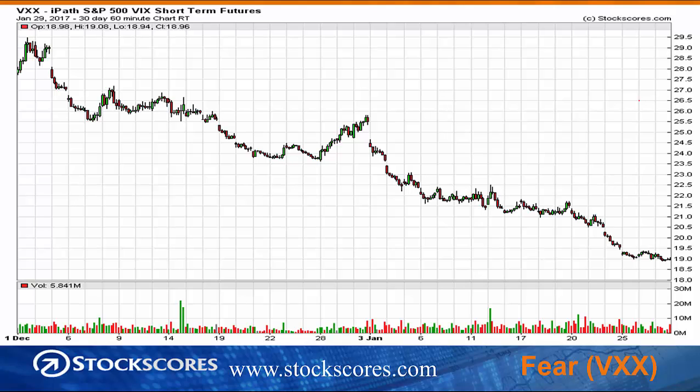Finally, here's the chart of the VIX, which is, of course, our fear index. This tends to go up when there is concern about a correction in the future. And you can see that this is a very short-term chart, 30-day, 60-minute. It's just falling top after falling top. Of course, these things decay in value over time, but it is at its lows and looks likely to continue lower. It tells us that investors are somewhat complacent, and that can come before a correction. But until you see a break to the upside, don't get too optimistic about trading the VIX. In fact, stay away from it.